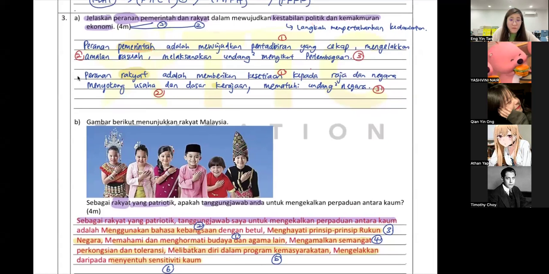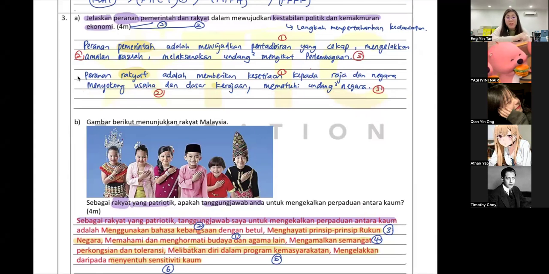Okay. So the first one here, when we talk about the government, politics, and the economy, as a leader, what do they need to do? As a leader, you can say avoid rasuah. I told you, mengelakkan amalan rasuah. Then manage the government in a very effective way, pentadbiran yang cekap, smooth management, and melaksanakan undang-undang, executing a law. So as a leader, this is what they will do to defend the kedaulatan. And as a rakyat, as a citizen, what do they need to do? Follow the instruction. So the leader executing the law, then they will follow the undang-undang. Then the citizen needs to be loyal, setia kepada raja dan negara, and support all the government's activity, program, usaha, and dasar kerajaan. Support the government only.